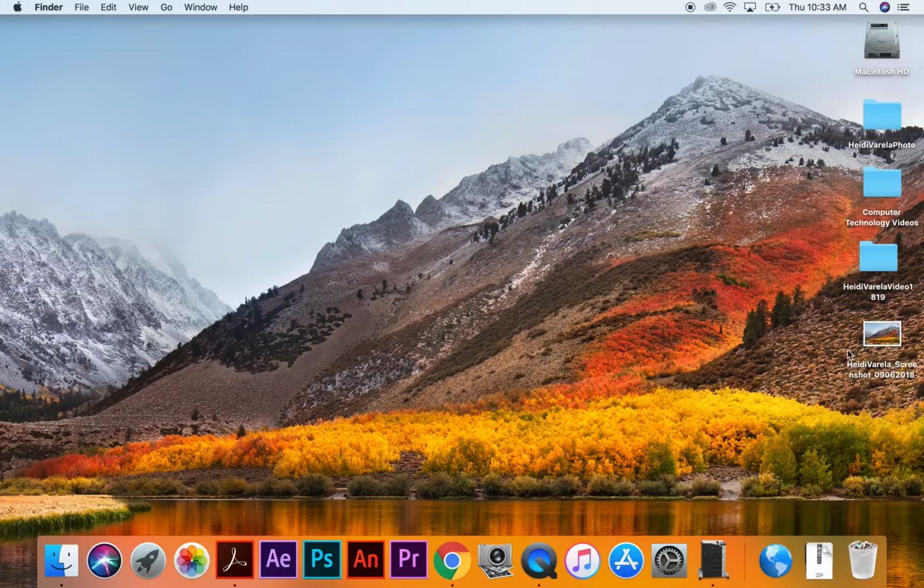Okay. And then now we have a file that's correctly named. I know whose it is, I know what project it is, and I know what date it was created. So you always want to save it with that date so you know when it was created, when it was modified, and then I'm going to put that into my new folder that I created. And that's the end of this video.